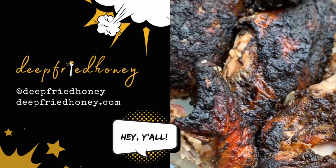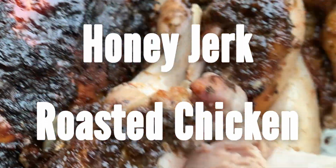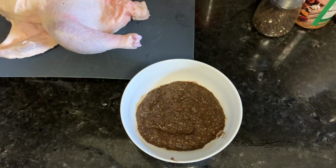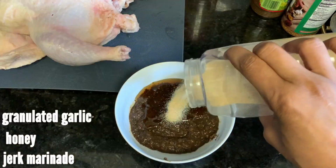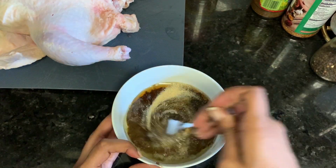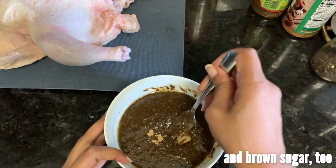Today we're gonna make honey jerk roasted chicken. It's just a roasted chicken with jerk marinade. Start by mixing your favorite jerk marinade with some honey, some granulated garlic, some olive oil, and a little bit of brown sugar just to kind of bring out that honey.